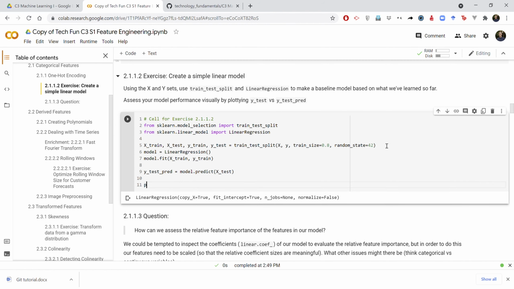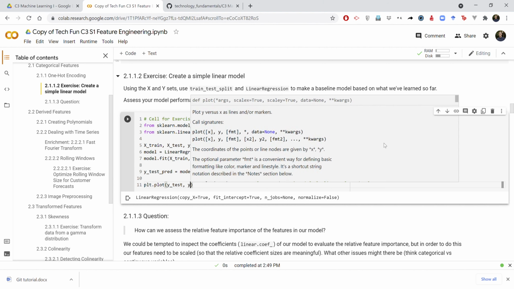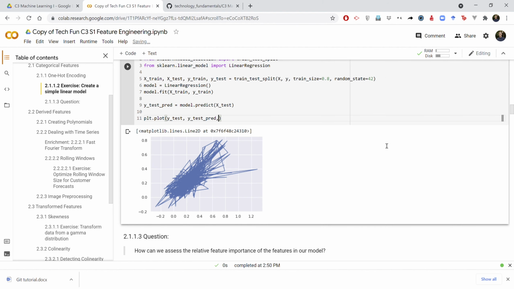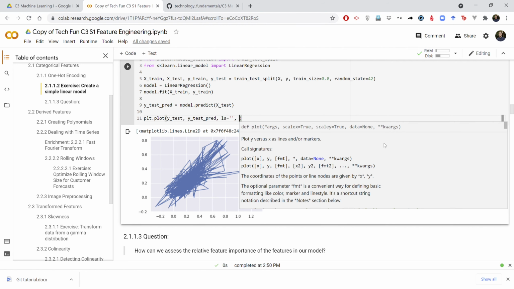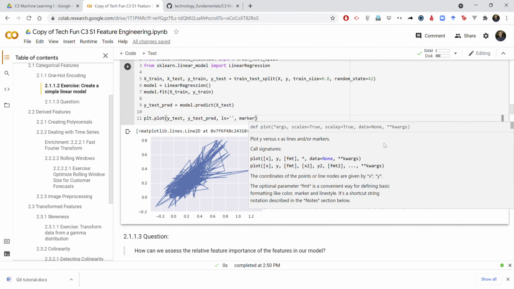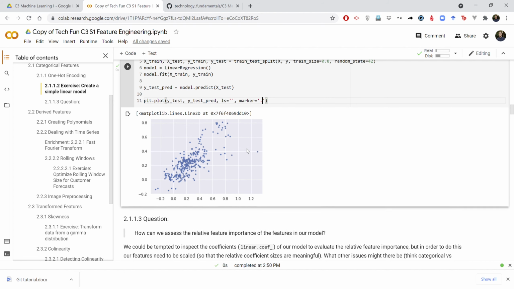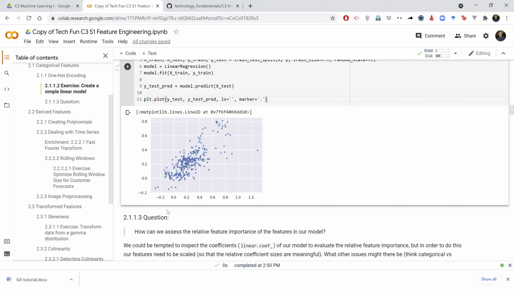And then we'll just do a simple plot. We'll do plot.plot. What does it ask for? It says Y test versus Y test pred. So Y test pred will be on X. We'll set the line style to an empty string and then marker to a point. All right, not too shabby, not too shabby.